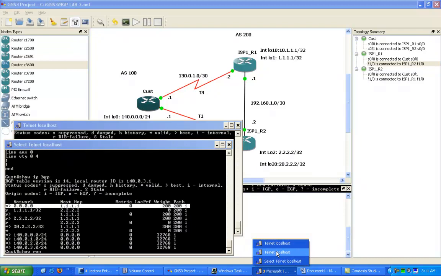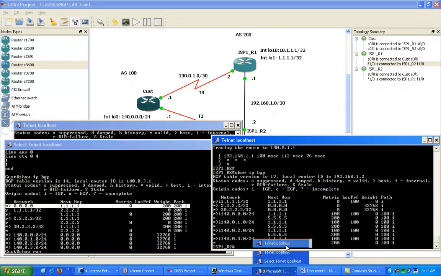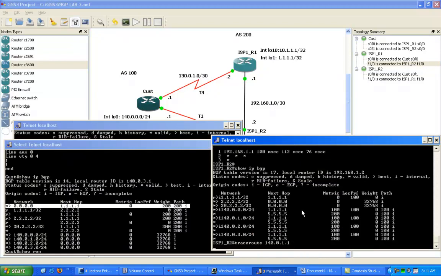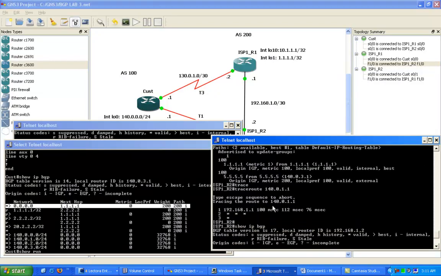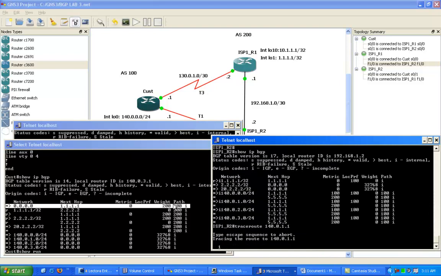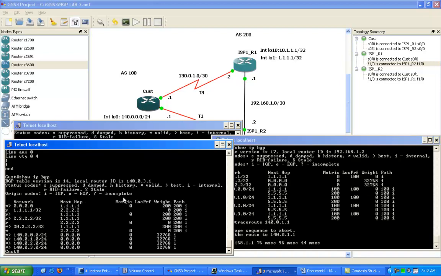So let's go back through and see if the trace works correctly now. So again, this is how we can manipulate traffic inbound to our AS using the MED attribute on the customer router to prefer our T3 connection instead of our T1 connection.